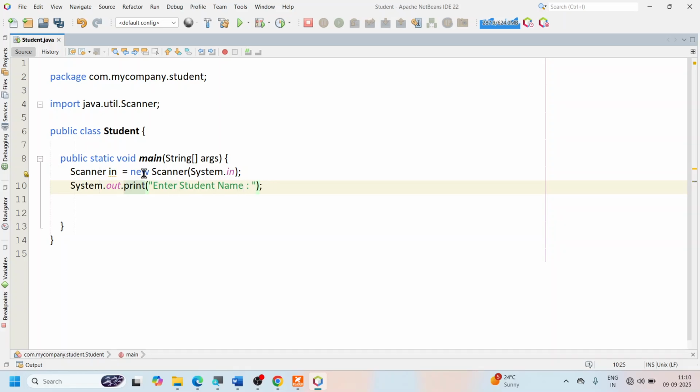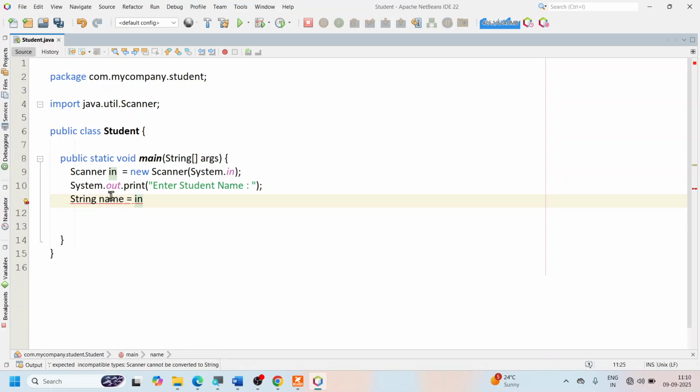So I will just use print here, not println, so that it comes in the same line. Otherwise, println will take the cursor to the next line. Use print, it will stop on the same line, so that it looks neat when you run the program.